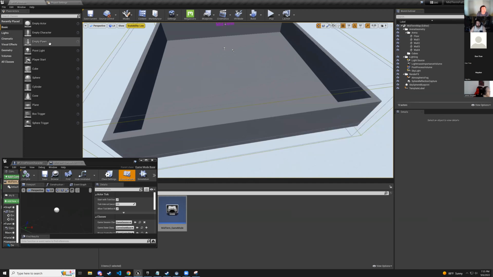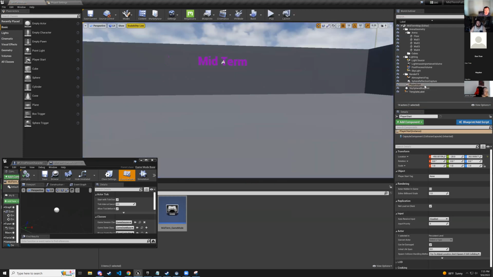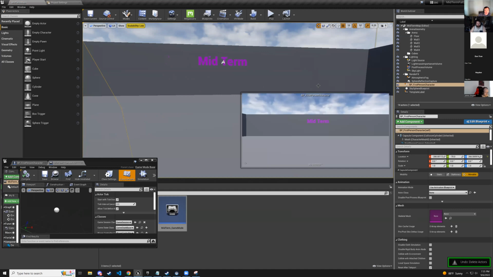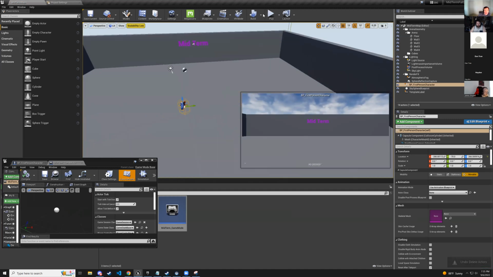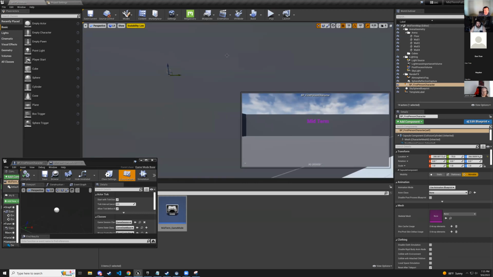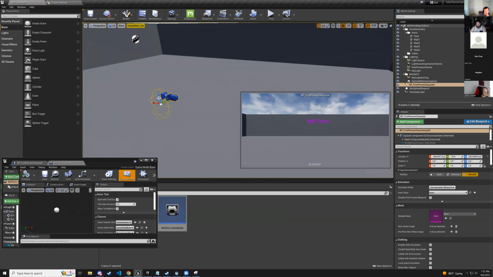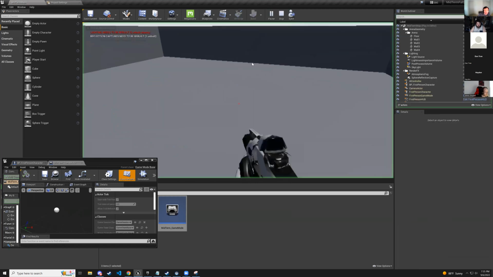I am going to delete this and we will add a player start and then I'll hit play, and now it works, of course. Okay, let me show you how I did that. If you're spawning in the air like I am, even though our pawn is right here so you would think I should start there, Unreal doesn't work that way.